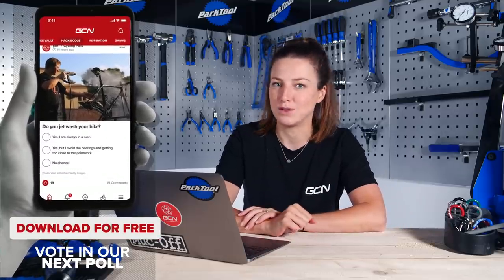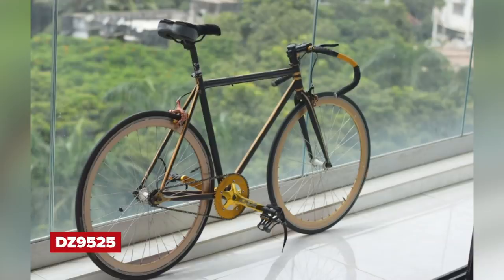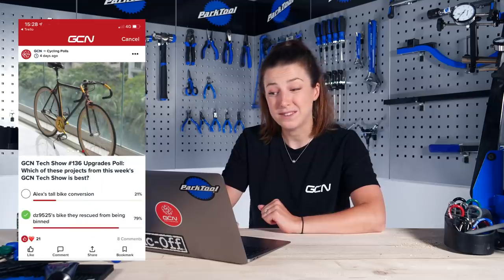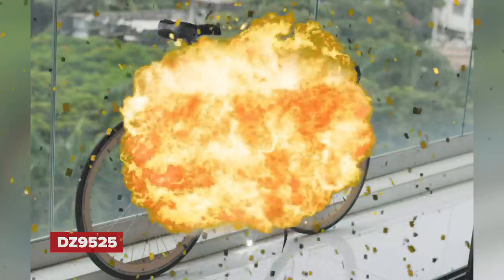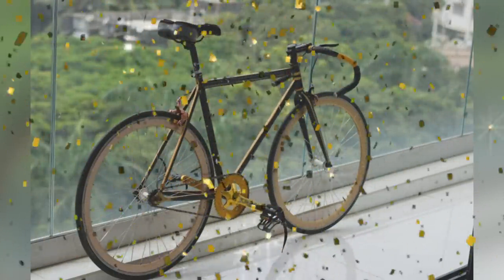It's now time for Screw Riding Upgrades by Upgrades, where you submit upgrades you've made to your bikes or cycling lives for a chance to win the ultimate prize — a GCN cap. Before we look at this week's upgrades, let's check last week's results. We had Alex's tall bike conversion versus DZ9525's rescued bike. With 79%, DZ9525's bike that he rescued from being binned and turned into a beautiful black and gold fixie was the winner. Well done — send us your details on Facebook and we'll send the cap right out.